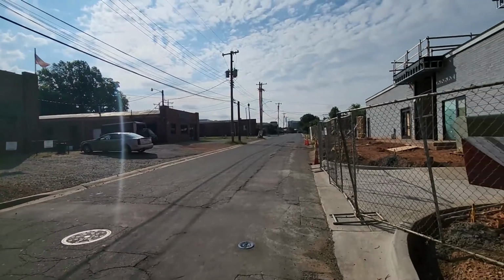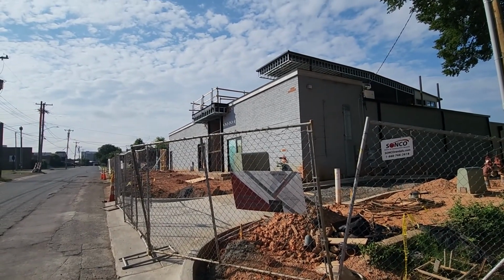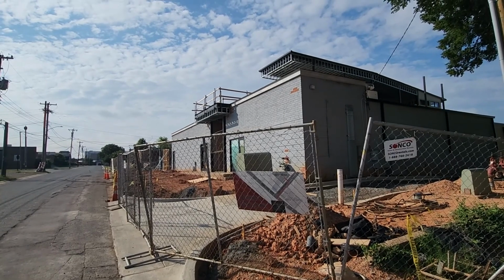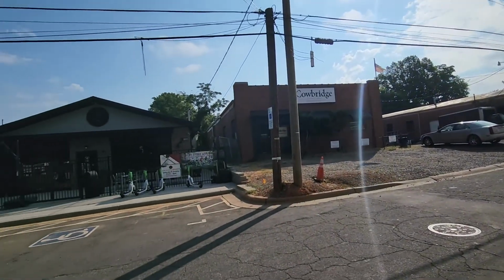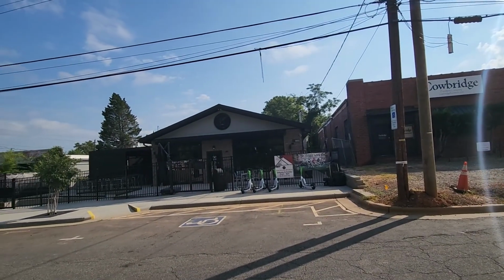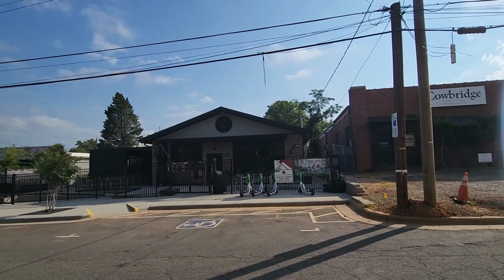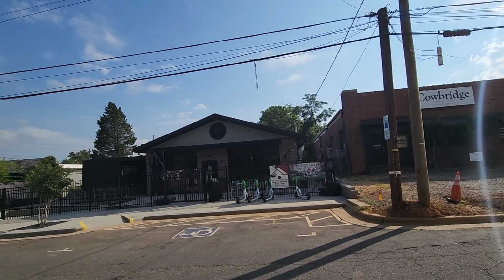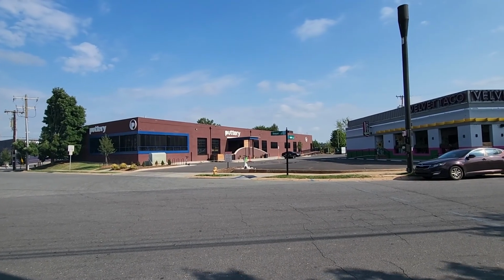Then we'll head back up to Griffith. And this is new here. I'm not quite sure. They don't have any signs out yet of what this will be. New construction right here. Oh yeah, this is right off of Fairwood. Kind of walked up to it. Looks like it's a really nice and quaint little restaurant right here. And they got sports day Sunday. Watch some games. So we are at Rampart Street and Hawkins Street.